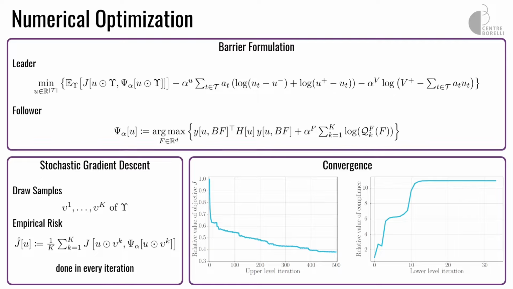Okay. What you compute here, J, is the J between U and psi alpha of U, or is it after each minimum of U? It's the J after each iteration of my stochastic gradient descent, and it's relative to the first J, because one is just the first in the beginning. You can see that it always reaches some plateau, and the gradient becomes very small. So the point is just, okay, it works if you wait long enough. We have no proof that it works, but empirically, it always worked out in the end. You just have to wait for some time.